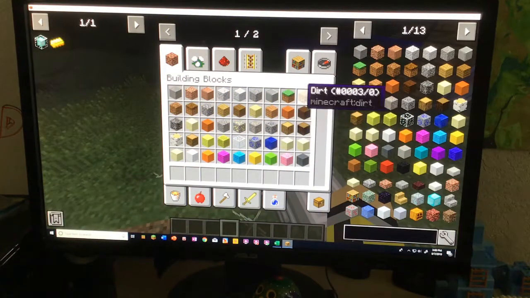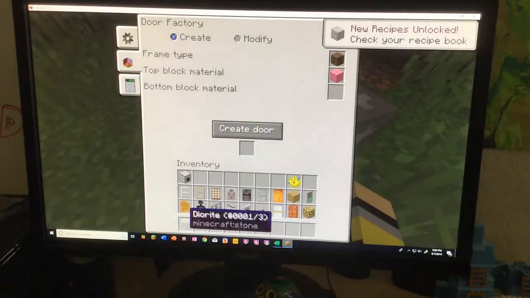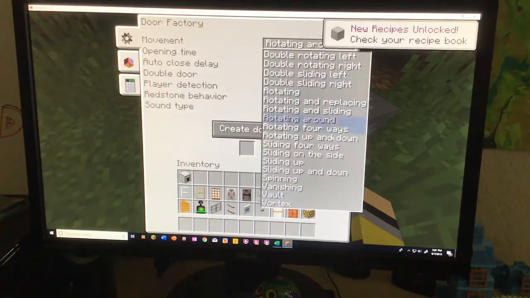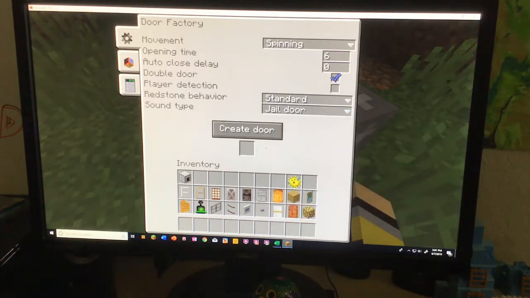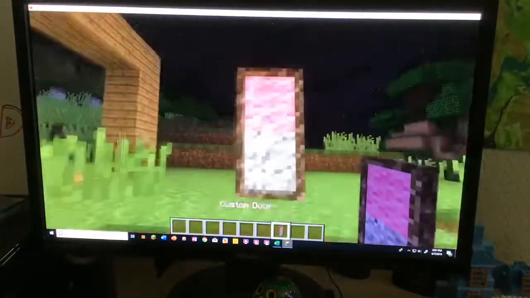Dirt. Actually, no. Let's put in some diorite. Yeah, that'll look horrible. There we go. And then we can also choose it. Let's do a spinning door. It's gonna have the sound of a jail door. Create the door. So this is the world's ugliest door.